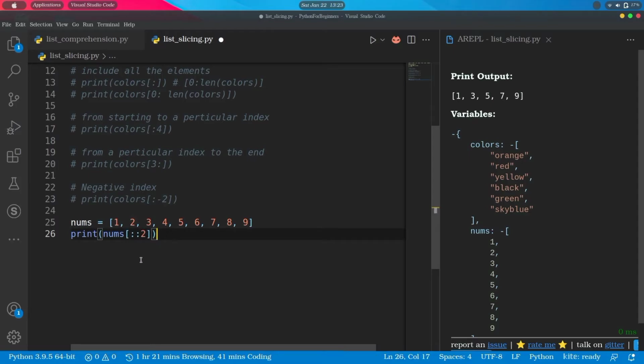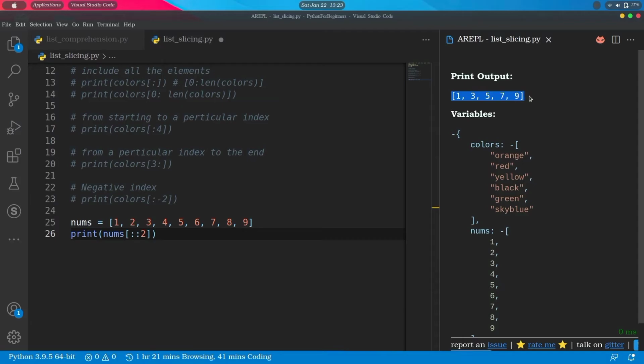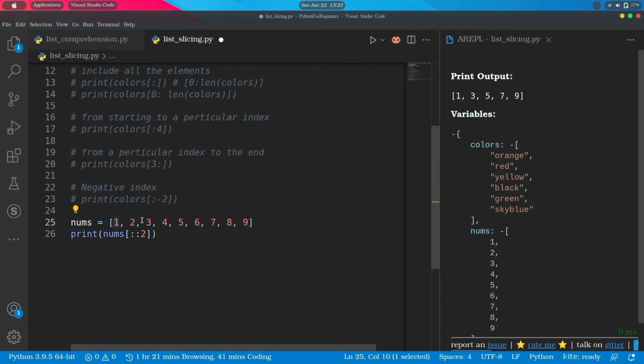The step value is by default 1. In the previous examples you have seen that the elements are taken one by one, but we can skip middle elements as well by a number of steps. So instead of taking one step for each element, now it will take two steps and skip the middle one in each iteration. In the output you can see the new list contains only the odd numbers, so the middle even numbers are skipped.